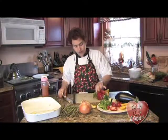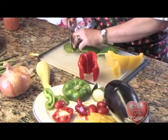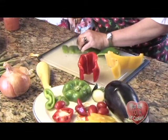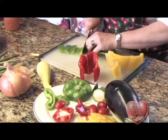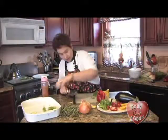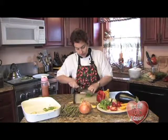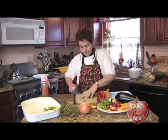See, now we have round shapes, so this will cut into some strips, but I want them a little bit bigger so they don't fall through the grill. And it's another look, another texture. And we'll grill off all these different vegetables.